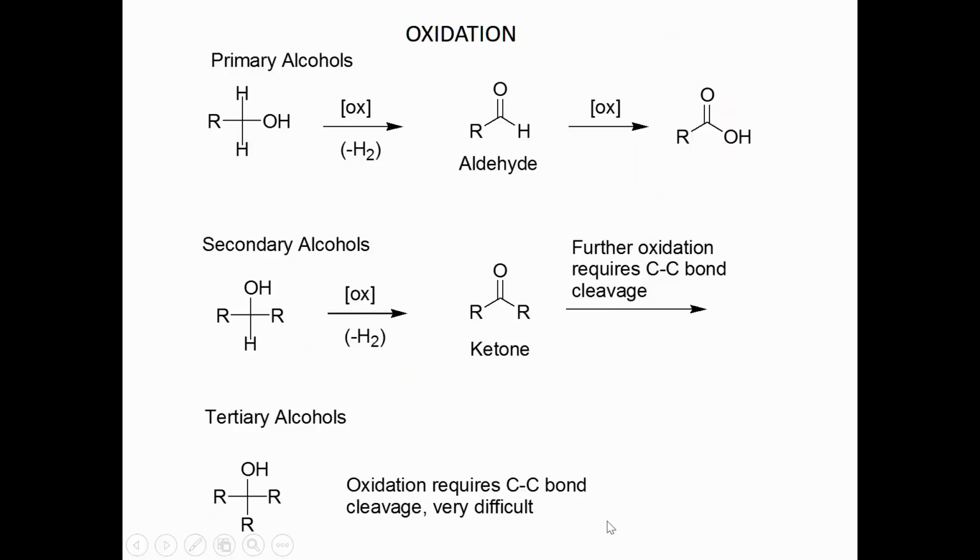We've already looked at reduction, how we make alcohols from ketones and aldehydes. Well, we can do the reverse reaction as well. We can convert alcohols back into ketones and aldehydes through an oxidation reaction. If you look at this reaction here of a primary alcohol making an aldehyde, note that the net result is that we lose 2 hydrogens. Technically, these are the 2 hydrogens that we lose. And remember, loss of H2 is technically an oxidation. This makes the aldehyde.